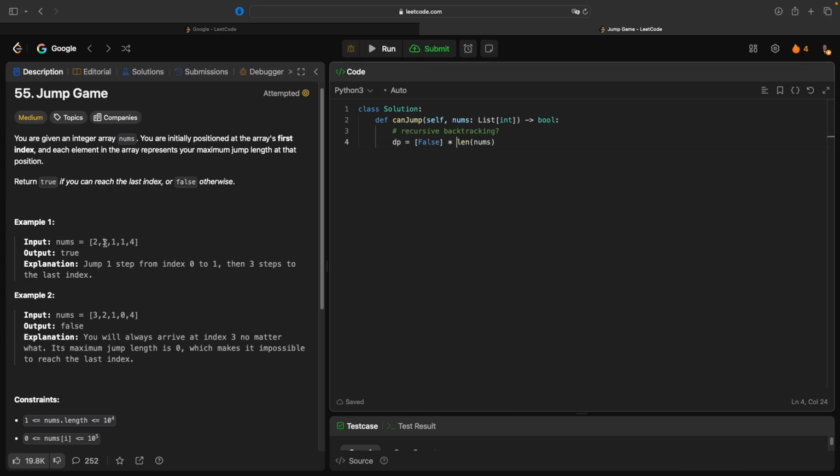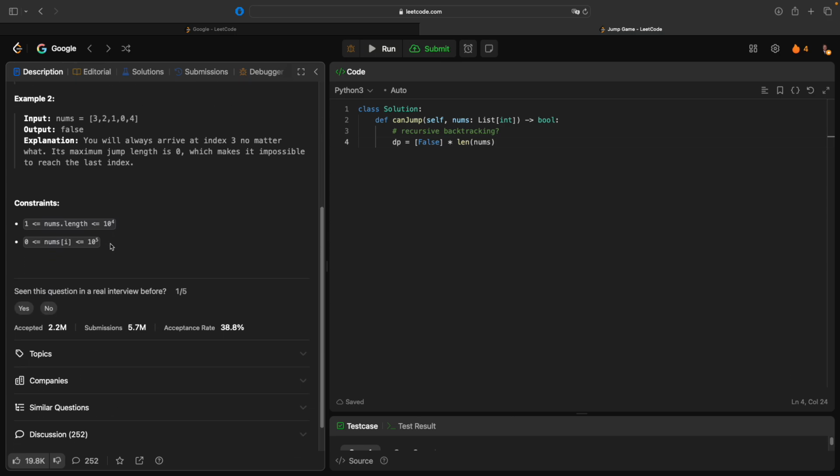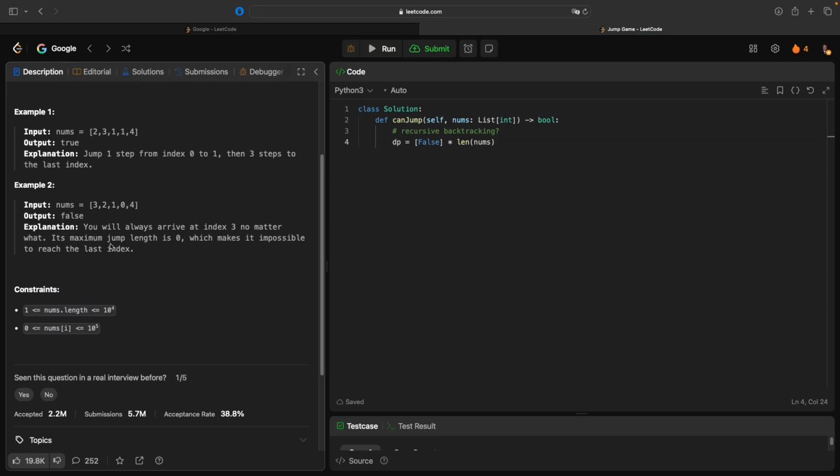And then here's the thing, no number can cause you to skip over a space. So maybe by greedy it means take the largest gained distance. I don't actually think that we need this, but we'll hold on to that.